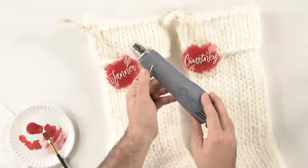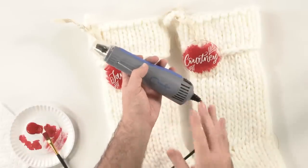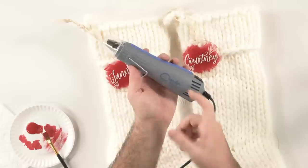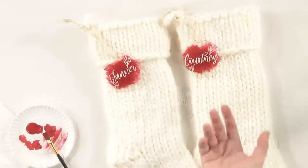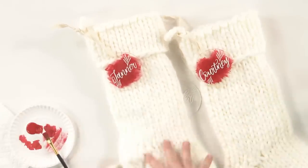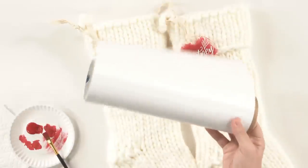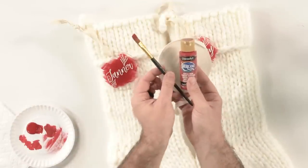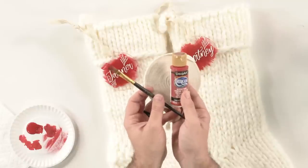We're going to layer the paint a few times to build it up — you'll notice in the center it's stacked quite a bit, which is why we layer. We're using a heat tool for this. If you do heat embossing or paper crafting, you probably already have a heat gun. If not, when painting with acrylic paint you're going to love this heat gun — it's a game changer. Your materials are: an acrylic blank, scrap white vinyl, ribbon, paint, and a paintbrush.